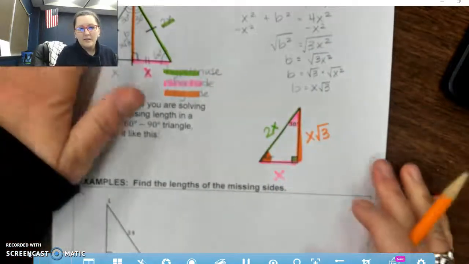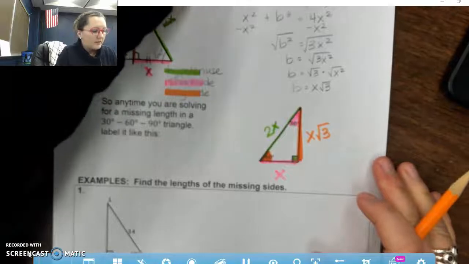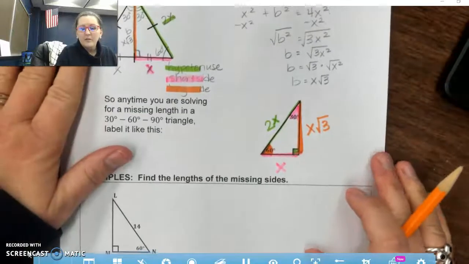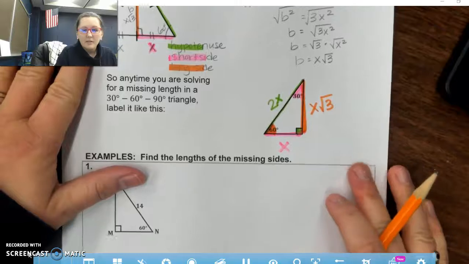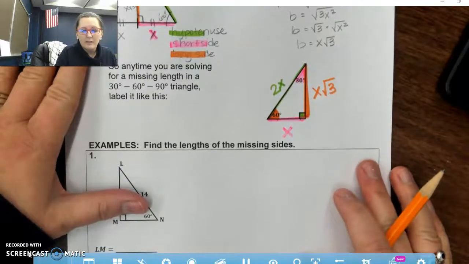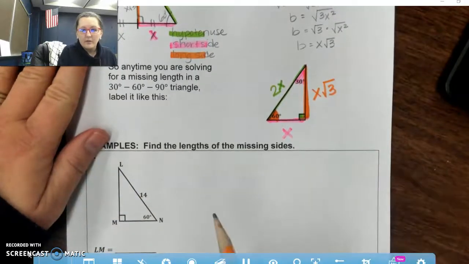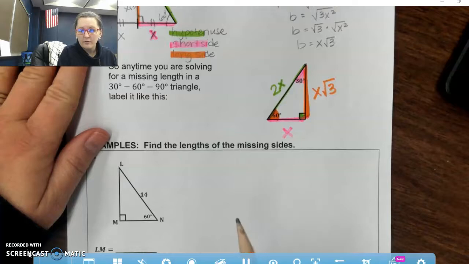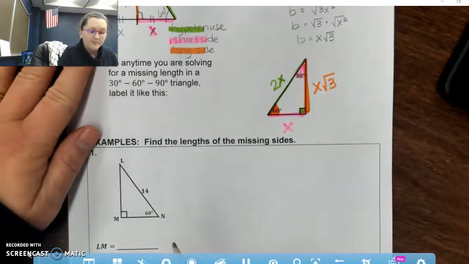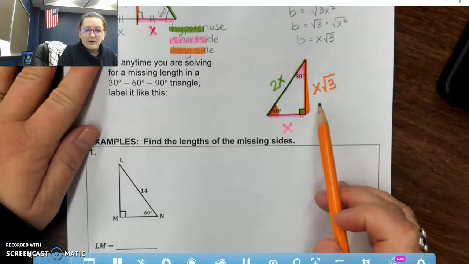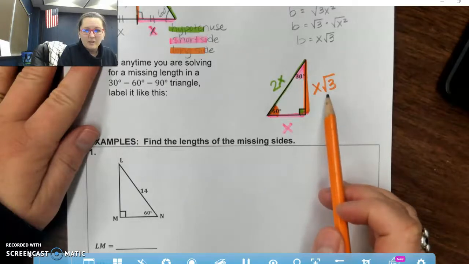And you'll kind of see as we move on what that looks like. Just like we did 45 degrees, we're going to plug in our values first and then solve for x, and then we'll plug it in to solve for the other value if we need to. And you'll see a pattern as we go, because this kind of gets tricky with the x root 3.